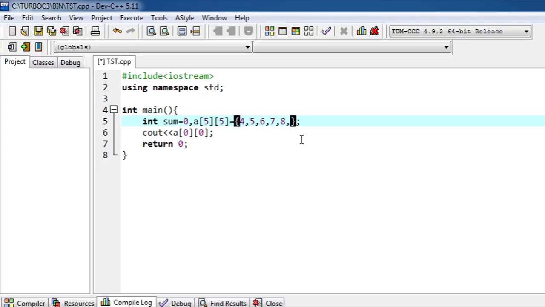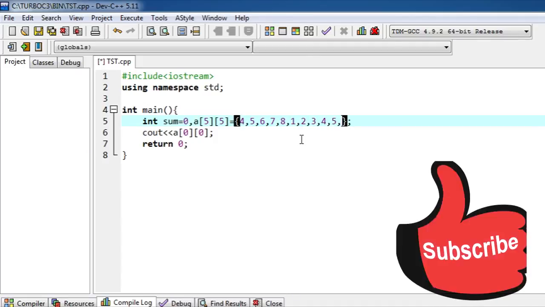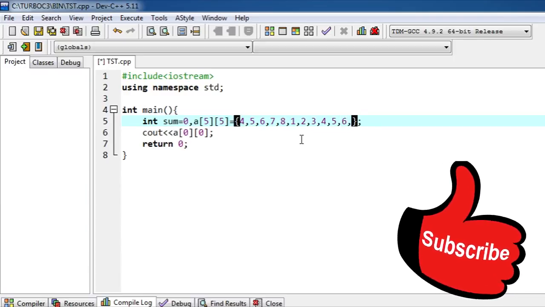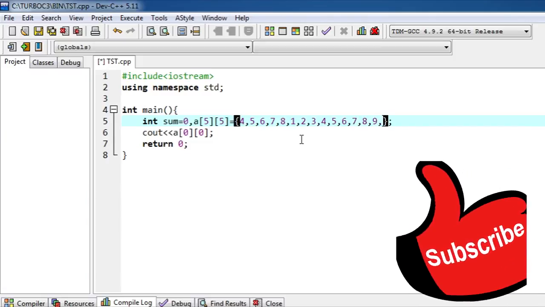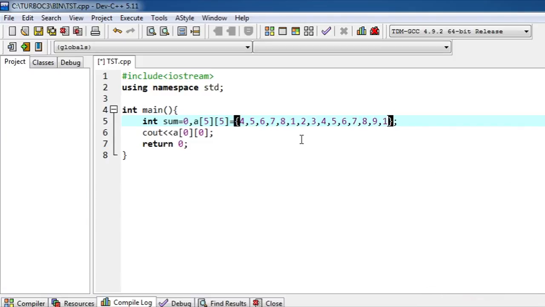Now let's store other elements. This will now be 1 0, 1 1, 1 2, 1 3, 1 4, 2 0, 2 1, 2 2, 2 3, 2 4, 3 0, 3 1, 3 2, 3 3, 3 4, 4 0, 4 1, 4 2, 4 3, 4 4.